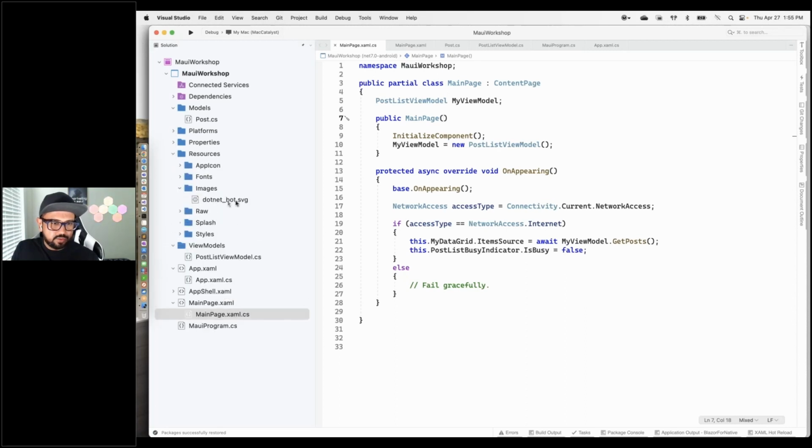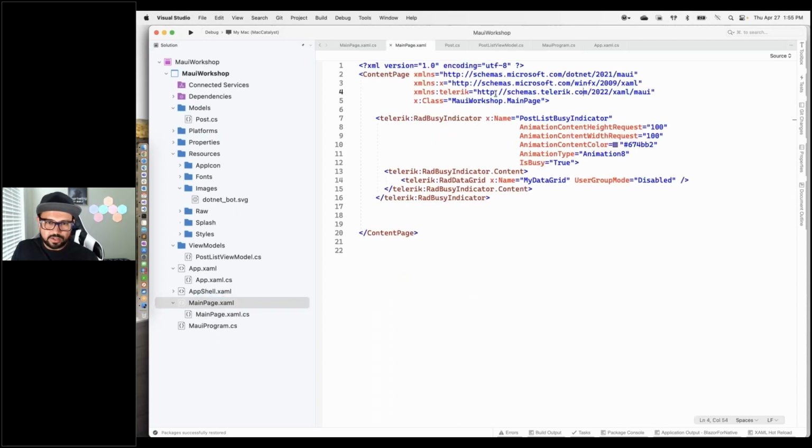That image was a .NET bot SVG. You see that? But then it's referred to. Oh, we took it out, so we can't even look at that now. But you can refer to that .NET bot as a PNG because it still identifies that. PNGs will be fine as long as it's a high density, true fidelity, high resolution PNG. But SVGs are that much better.